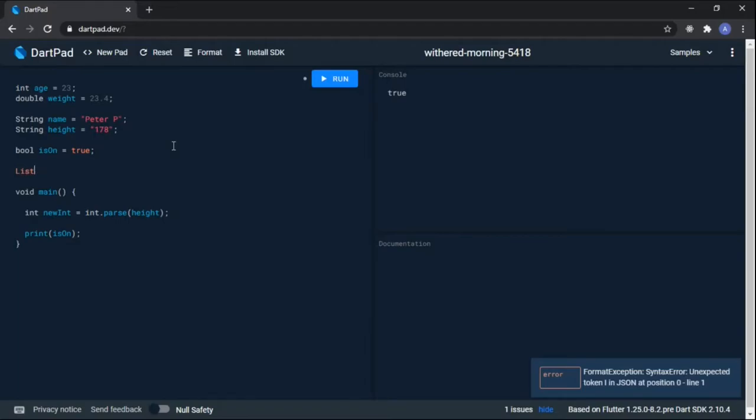I know you're waiting for this. So the type of lists is just a container for other objects. You can have a list. I will just call it test, like this, and this is how you make a list, with the square brackets. What do you call them? Square brackets? Yeah, I think you call them square brackets. So this is just a list, and obviously it has nothing inside. I'll just print test, run, and now it will just print empty square brackets, without anything, as you can see.